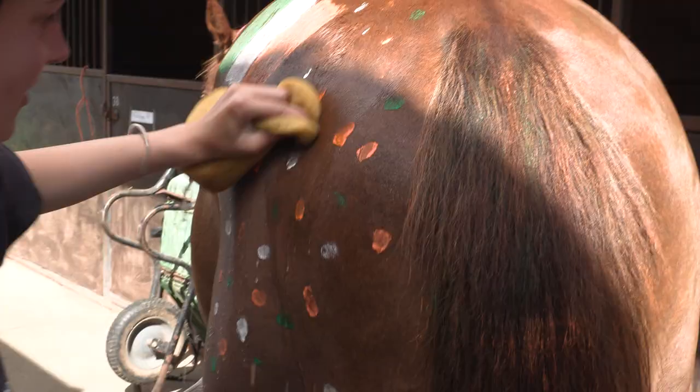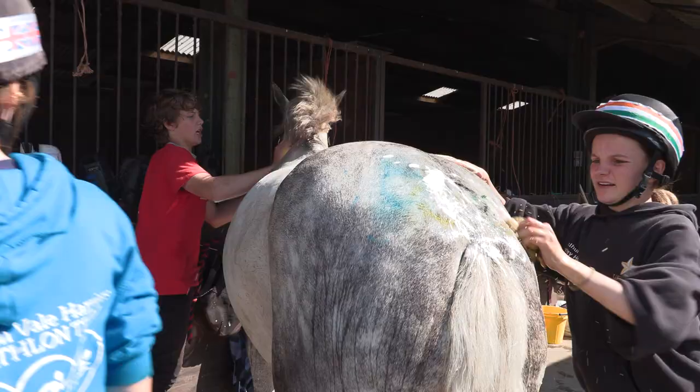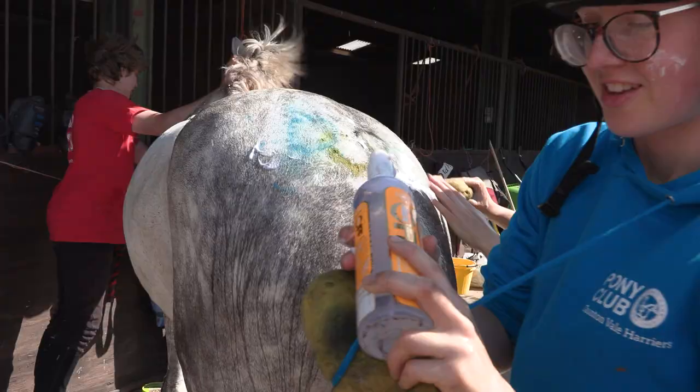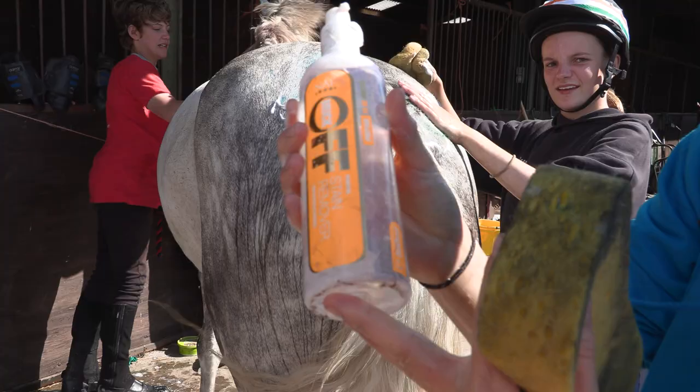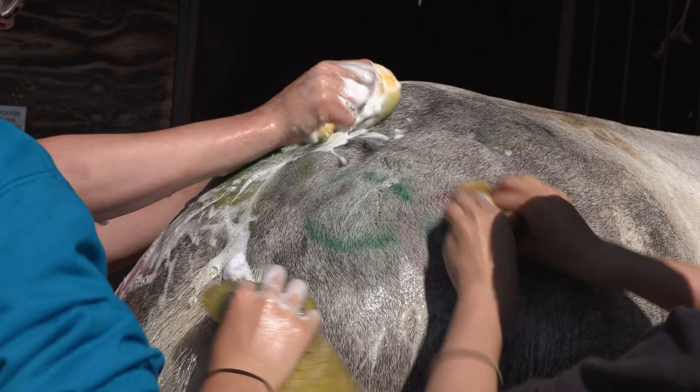I hope they do. Pack and turn out tomorrow. German meat. It's not coming out, Ollie. This is called Muck Off. You leave it in and it gets it all off. Doesn't look like it. Well, it does. Root wash. This is not.